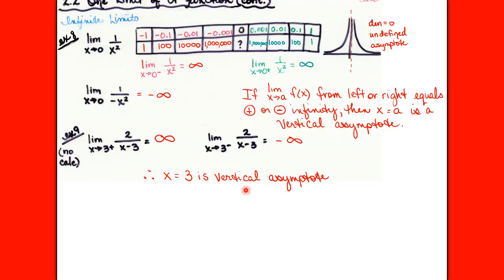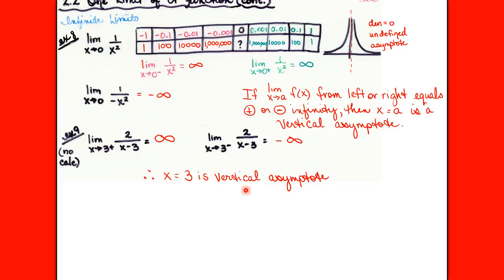And the only thing that you can use is a definition or a theorem or a postulate or a rule or something from calculus. So the justification for this would be the definition. If I had to justify this, I would just say x equals 3 is a vertical asymptote because the limit as x approaches 3 from the right for that function was positive infinity. I would have to give proof of my answer.